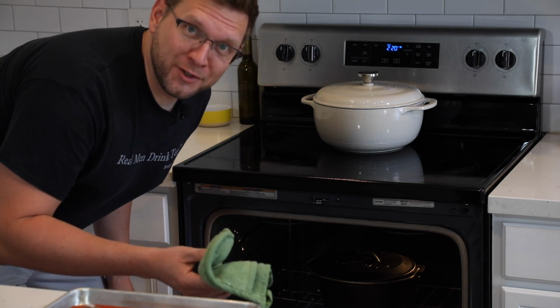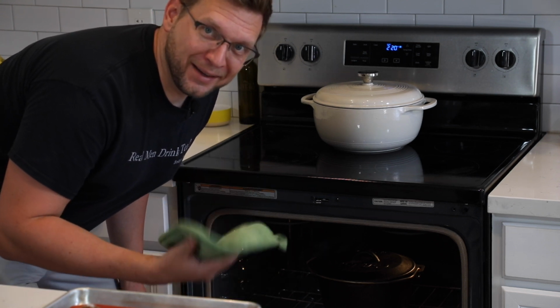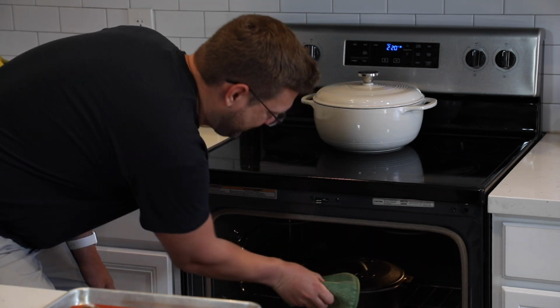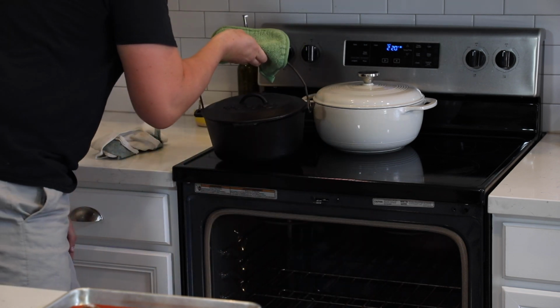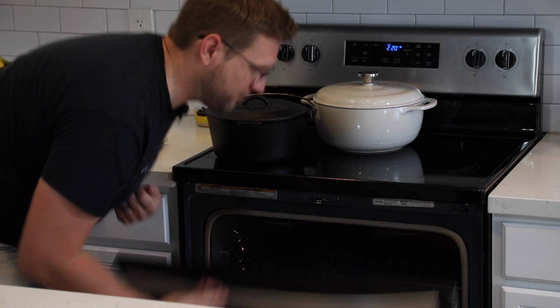If you keep your Dutch oven in the oven, make sure you take it out before you preheat it because it's gonna be hot and you're gonna need that space for the cookies. Okay, we're gonna throw these in for 11 minutes and then enjoy.